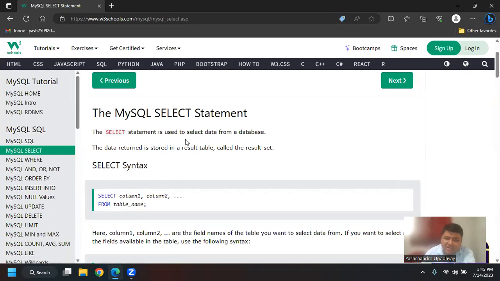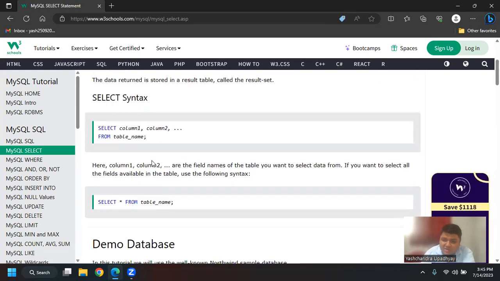Every time I say select column number 1, that information will be selected in my memory and given to me as an output, every time I say select a particular column name from the name of the table. Or I can say star if I want to get all the columns, right? For all the data inside my table, if I want to get that, I can say select star. Basically, select everything from the particular table name.